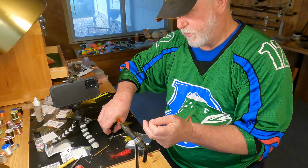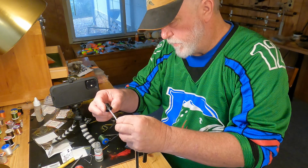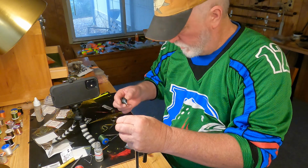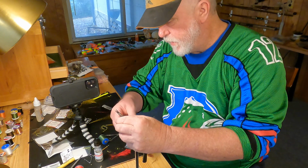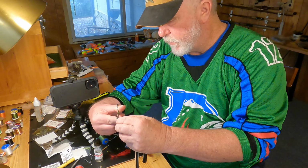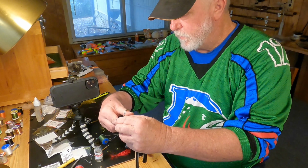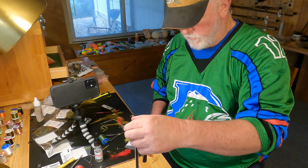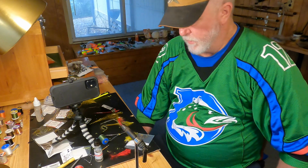Trim that up close. Find a little head cement, and the way I tie, I do not cheat myself on the head cement. I want that to hold together best I can. I'm going to trim a couple of these loose hairs. And that, my friends, is what I call the Mini Herzog.